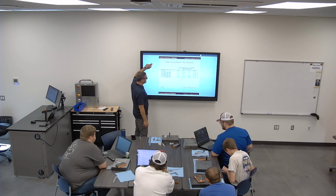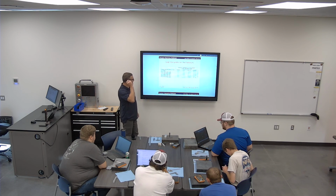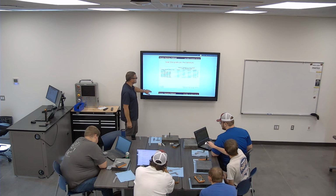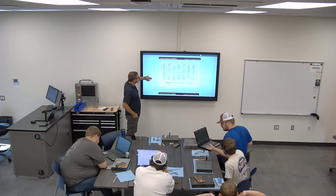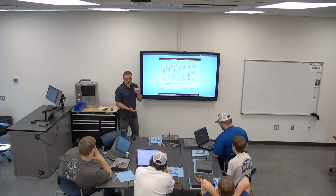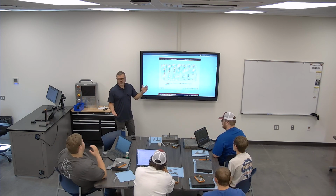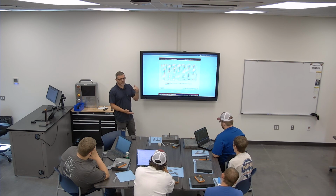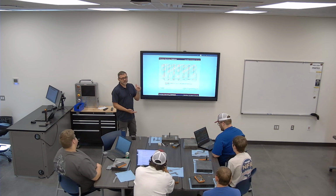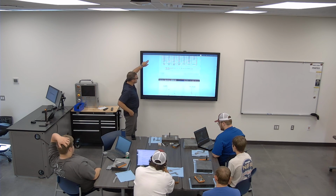Gauge blocks. We'll talk more about gauge blocks as we go. They are blocks that are listed out starting at 50 thousandths and 100 thousandths, 101 thousandths, 102, 103, 104, 105 thousandths, and then they start to skip up to different sizes. You'll see those out through the shop. Here's just an example with all the different sizes. You stack them up to reach certain dimensions. So for 5 inches, 137 thousandths, you can stack up a 5-inch gauge block, a 50, and a 97 thousandths, and that would be 137, I think.